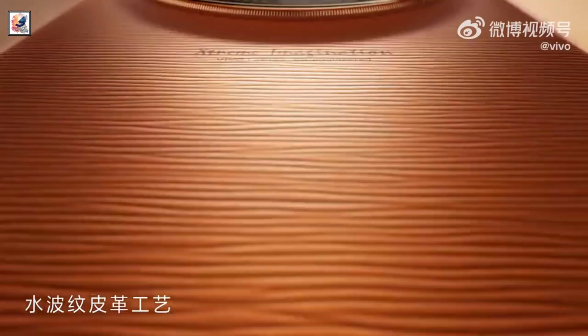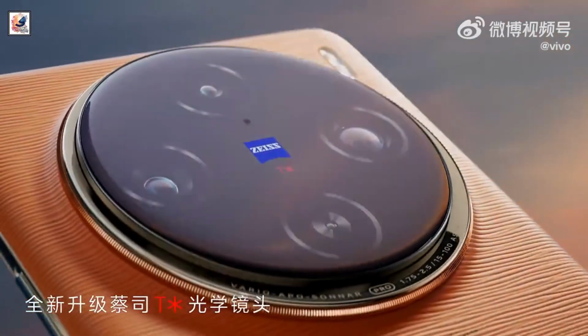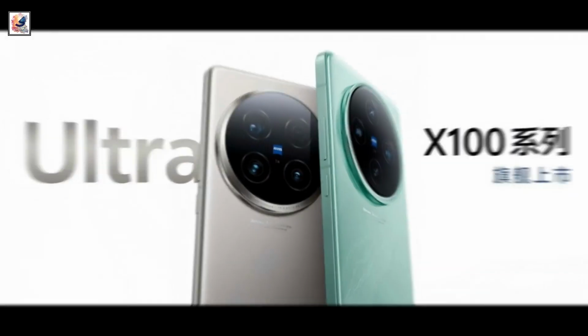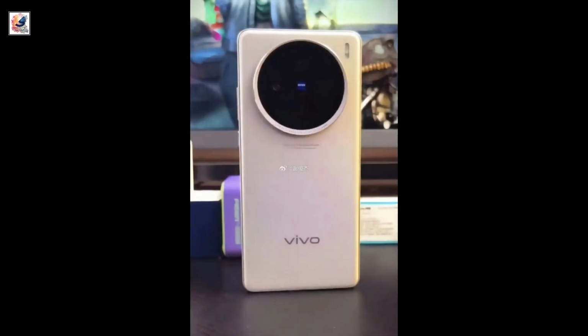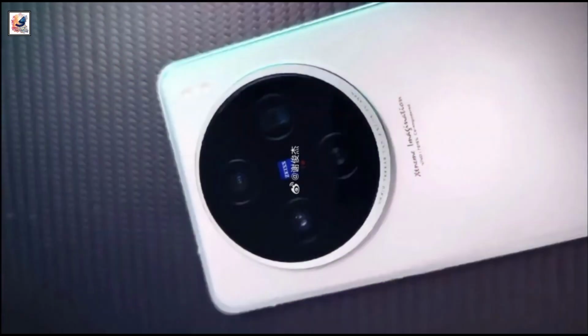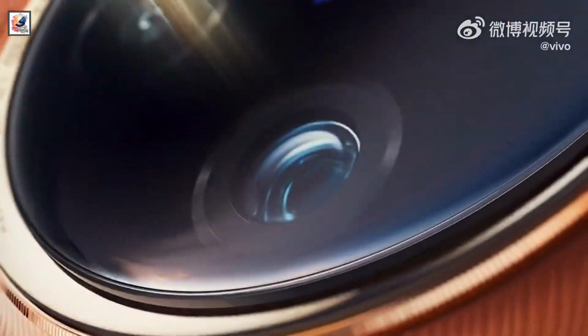A Vivo X100 Ultra is launching this month, as well as a Vivo X100s, according to an official teaser shared widely on social media in China. And now we're looking at its live images that surfaced on Weibo, giving us a better look at the smartphone. The Vivo X100s rear looks similar to the Vivo X100, sporting a circular camera island.